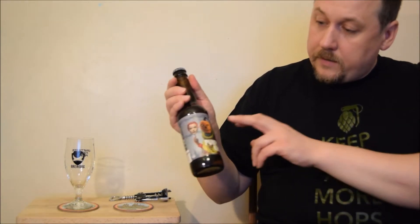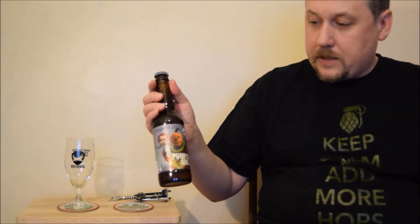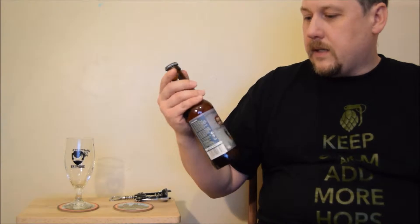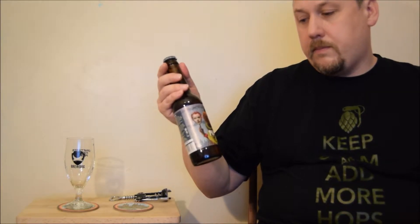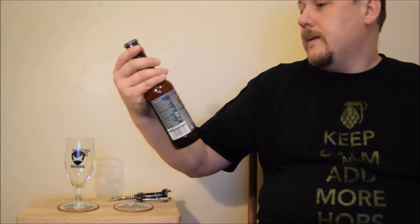So on the label it's a Pumpkin King, and they've used this label for a long time now. I think it's the third edition — the first was Pumpkin Head, I think. So what else do they say about this, because there's no indication of what they actually used to make it.